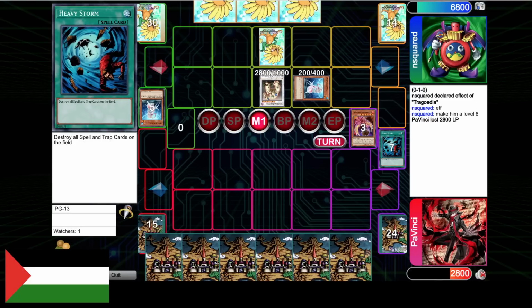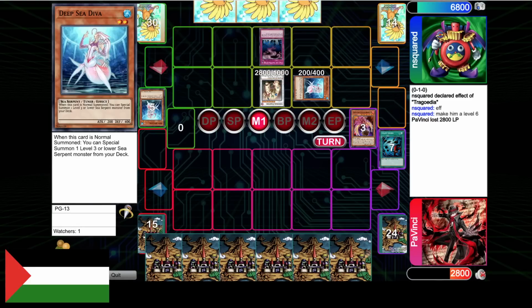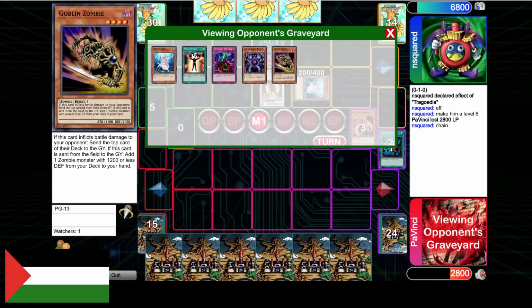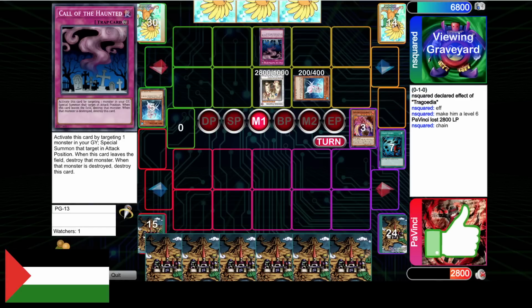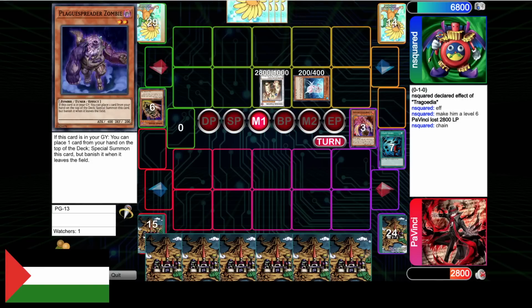Here comes Heavy Storm. I don't know if the Amaryllis deck can very easily out Colossal Fighter. Oh, that's a very nice Call of the Haunted. Chainable little search action. How many of you guys watched the Halloween video yesterday? That video was based. It was not very watched, but it was the King of the Skull Servants video. It was hype. It was really, really cool. Search Plague. Yeah, you gotta grab Plague.